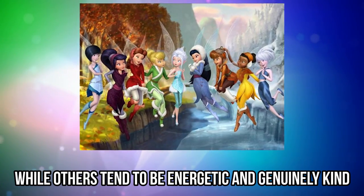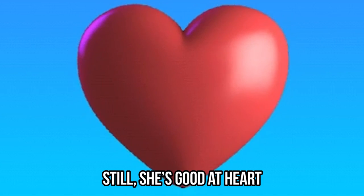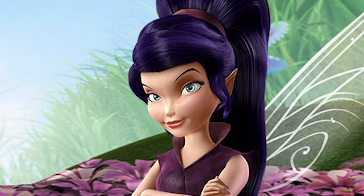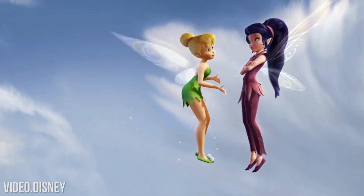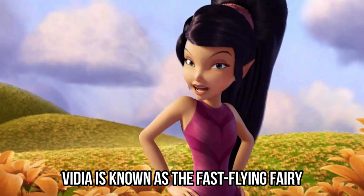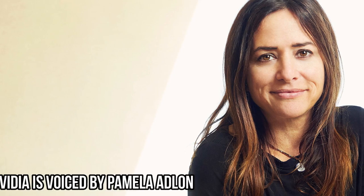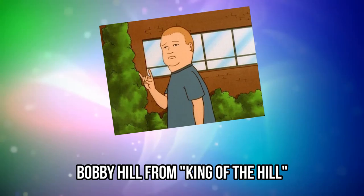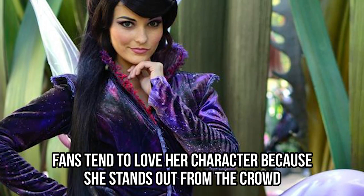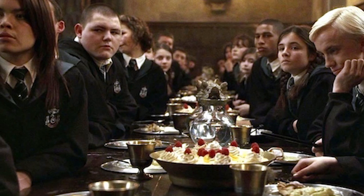While others tend to be energetic and genuinely kind, Vidya used to use the words 'dear' and 'darling' in a condescending manner. Still, she's good at heart, otherwise she wouldn't be featured as the main character in the Disney fairy movies. She's the only character that changed with the plot of the films and managed to grow her personality into bold and loving. Vidya is known as the fast-flying fairy — she uses the power of her super-fast wings to control whirlwinds and even keep an eye on tornadoes. Vidya can also be found in the actual Disneyland, and she looks just as cool as she does in Tinkerbell movies. Vidya is voiced by Pamela Adlon, also known for her role as Bobby Hill from King of the Hill. Fans think she'd be a perfect addition to the Slytherin house in Harry Potter.